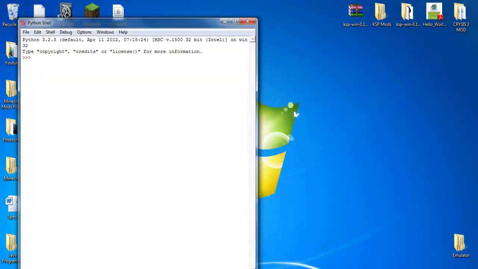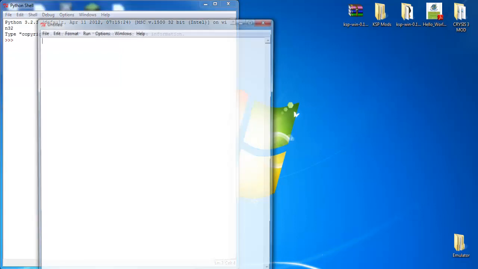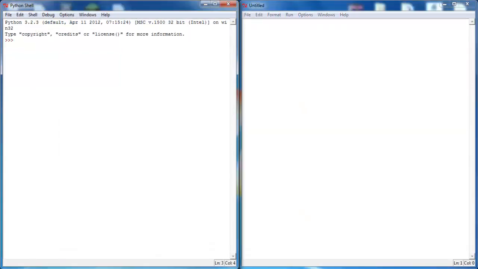The installer will then install the Python files, and once it's done, open up Python and you'll see this Python shell. We're going to open a new file, but let's see what we can do in the Python shell first. So if I put print hello, it says hello. And if I was to go player equals 1, and say player equals player plus 1, type in player, gives us 2 now. We assigned 1, then added 1. Type player gives us 2.